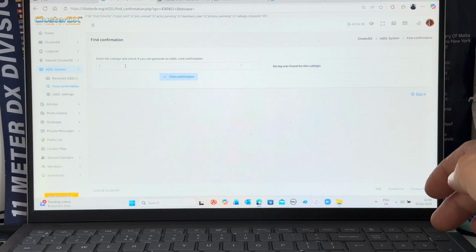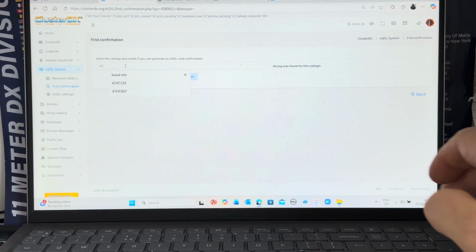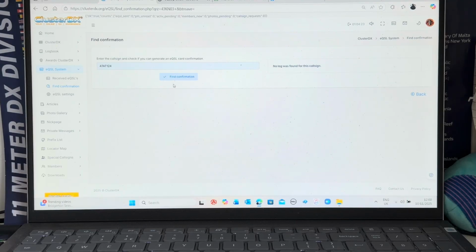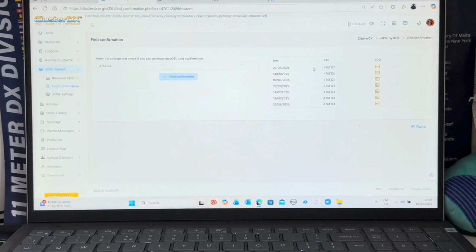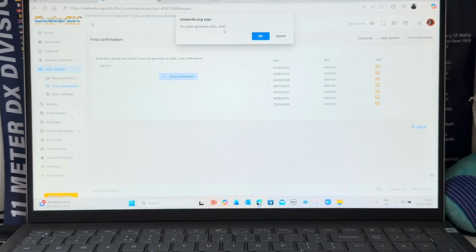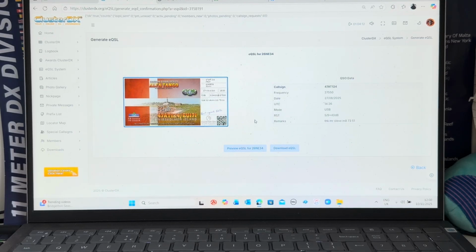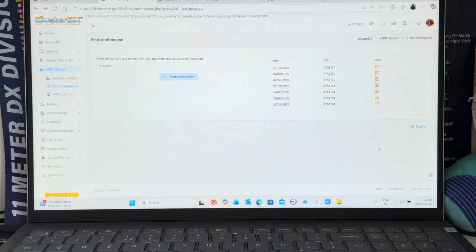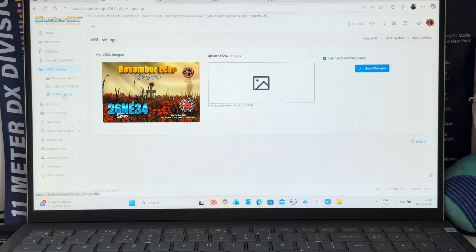I don't know. Who can I think of? 47 Alpha Tango 124, which is Pally. Nice guy. Loads of QSOs with that gentleman there. Tap on the QSL card. You want to generate a QSL card? Okay. And there's a QSL card there from Pally. Okay. And it gives you all the information again. You can download it and save it. So if you ever get to have a chat with Pally, 47 Alpha Tango 124 in Denmark, really, really nice guy. Very, very active on the 11-meter band. And then underneath that, you've got the EQSL settings. This is my current EQSL card that I'm using.